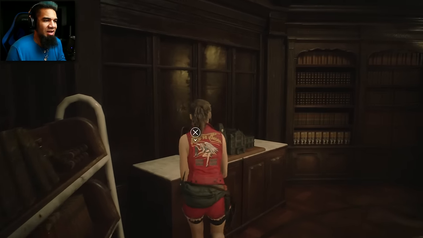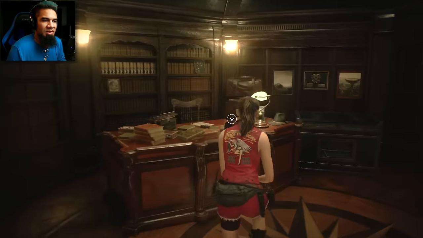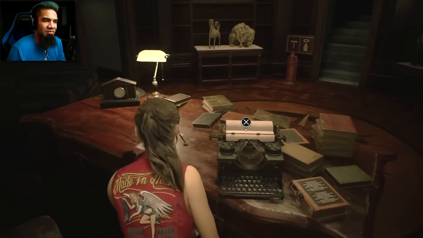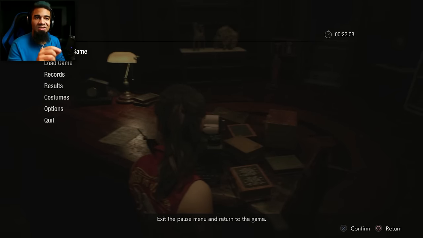So let's go ahead and get the flame rounds that are in here. Let's pick up the ink ribbon that's here. And we're going to make our first save. So first save at 22 minutes for me doing it, but you can have up to 3 more minutes for you running through that. That gives you enough time to backtrack and do a few other things. And then we'll continue on.